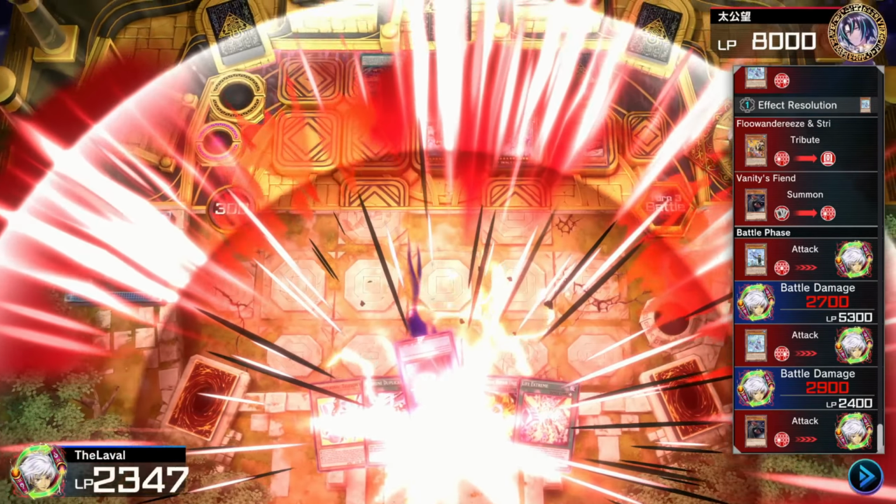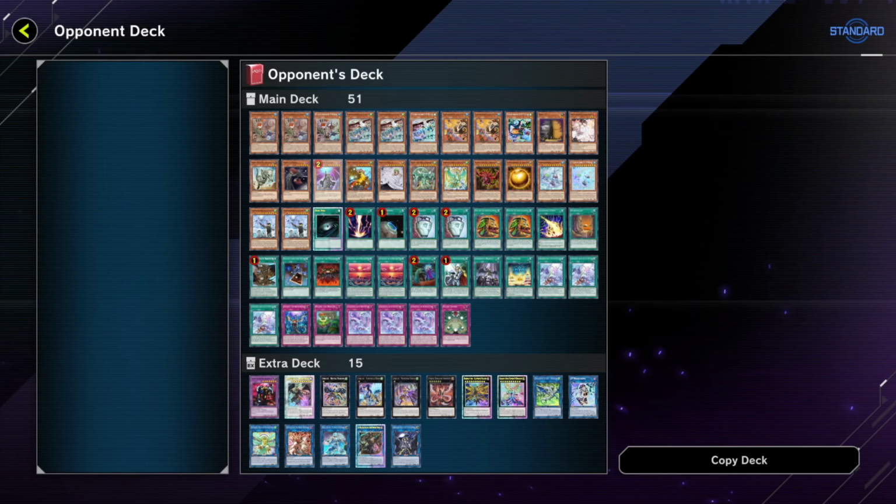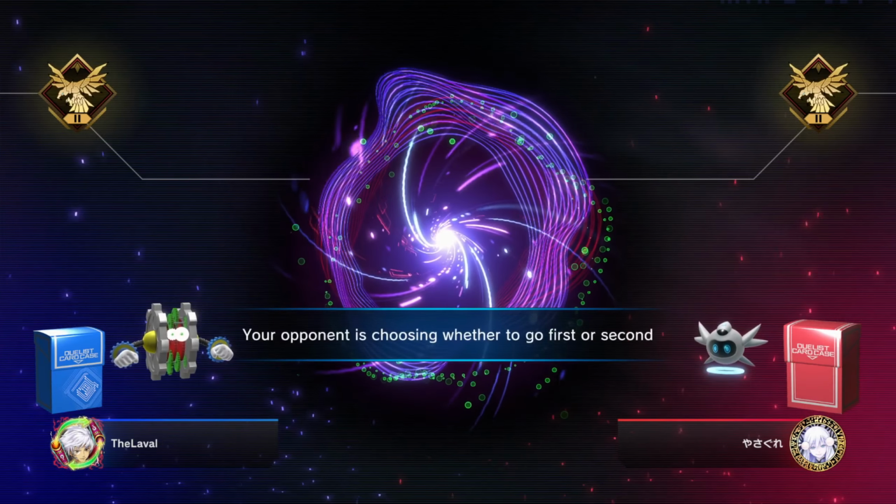Holy. War crime Flunderies over here. What opens Robina? One off shit. The one-off shifter. What do you mean? What do you mean this is a one-off shifter? Also the fucking Slifer and Ra Sphere Mode and Soul Crossing.